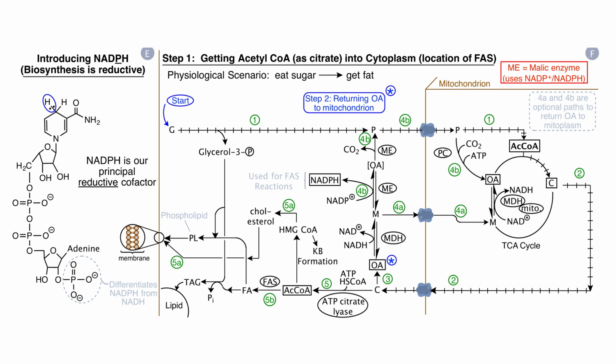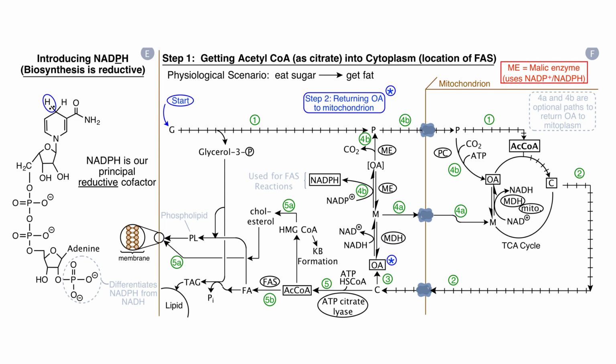The oxaloacetate shown in brackets in step 4B exists on the malic enzyme. The enzyme facilitates the decarboxylation of that molecule. Remember, oxaloacetate is a beta-keto acid. Decarboxylation by malic enzyme at step 4B produces pyruvate. Now we can follow the pyruvate via the continuation of step 4B into the mitochondrion. The pyruvate becomes a substrate for pyruvate carboxylase, which we've looked at before. Pyruvate carboxylase will put a CO2 back into pyruvate and convert it into oxaloacetate.